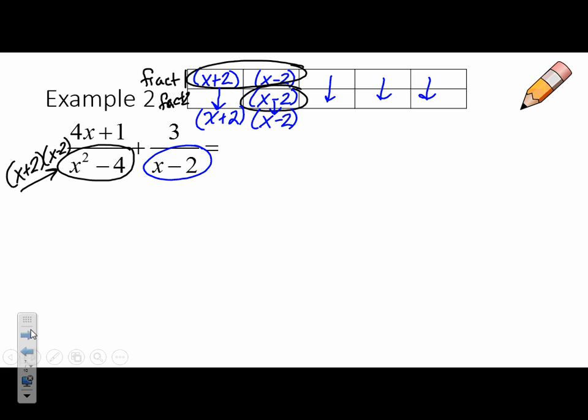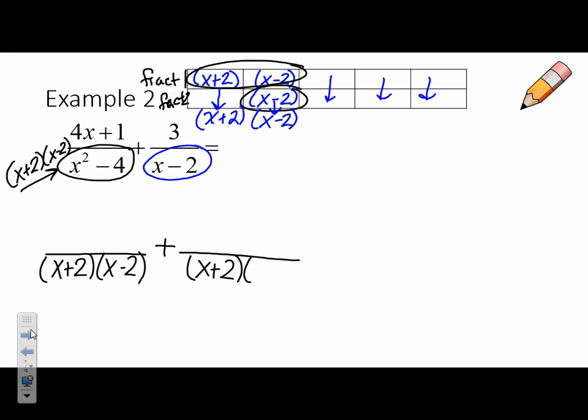So now I know I need to change my fractions here to reflect what my common denominator has to be. So it has to have an x plus 2 and an x minus 2. And so does the second one here. And since I've changed those denominators now, I need to reflect the change in the numerator as well. So let's look to our first fraction here. It had an x squared minus 4. Guys, that's the same as x plus 2 and x minus 2, right? So I didn't really change it. I just factored it. I didn't put anything extra down there. So I don't have to change the top at all.